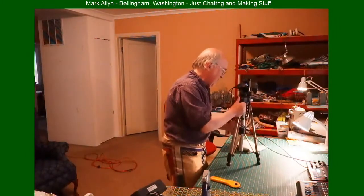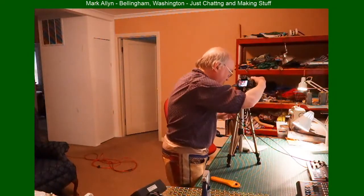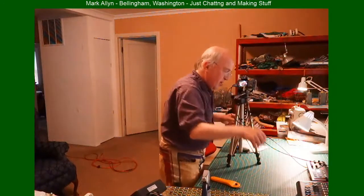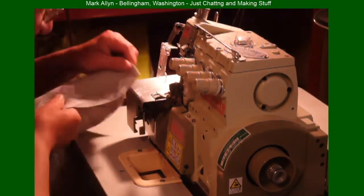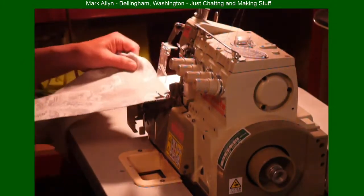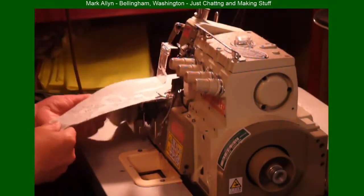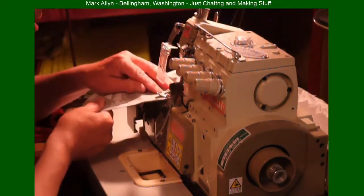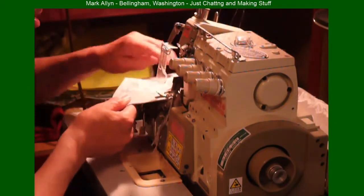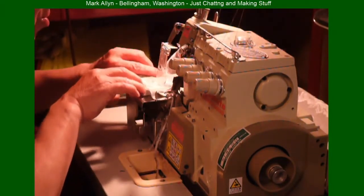Okay, now we're going to take the camera and focus it back onto the serger. I have to go back to the serger now. So we're back to the serger now. We're going to serge everything here. Again, this prevents the edge from fraying. We're not doing a patch now. I'm not going to do any pressing on this. This has become an integral part of a revised garment. It's not just patching over a piece of the garment that's ripped. We're creating a new part of the garment.